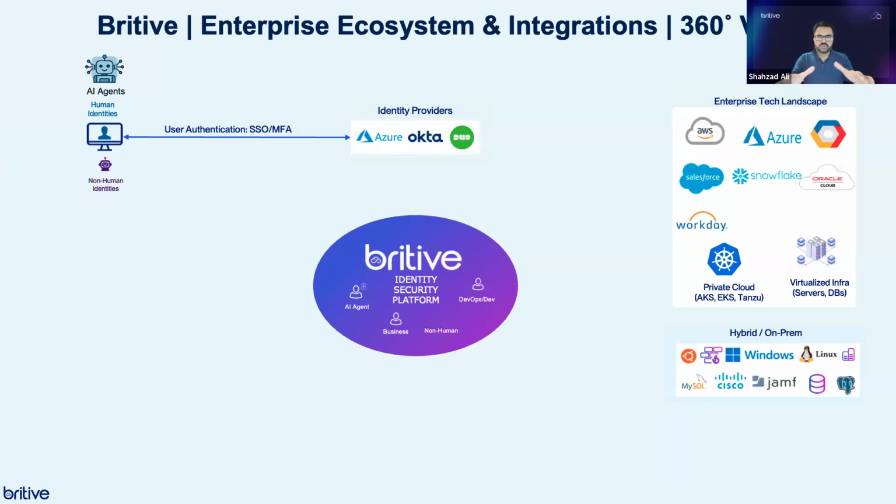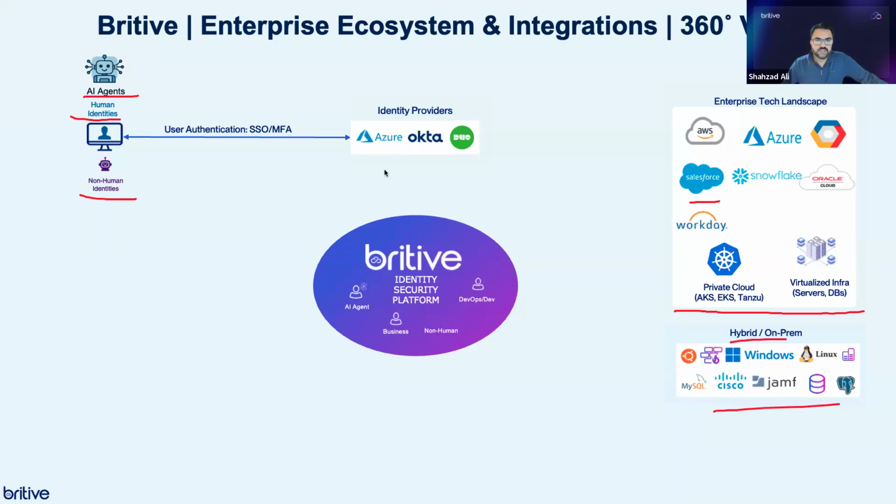Okay, so let me bring your attention to this ecosystem, the enterprise ecosystem or tech stack that we see day in, day out. On the left-hand side, what you see is basically your humans, non-humans, or AI agents trying to get access to your crown jewel applications deployed in cloud, in SaaS, or in the on-premise hybrid world. Pretty much all the enterprises that I talk to have some sort of identity provider to provide SSO, single sign-on. This tells the organization who this person is.